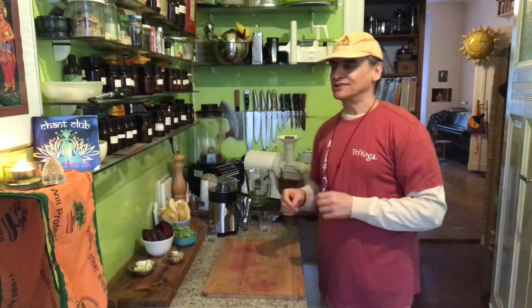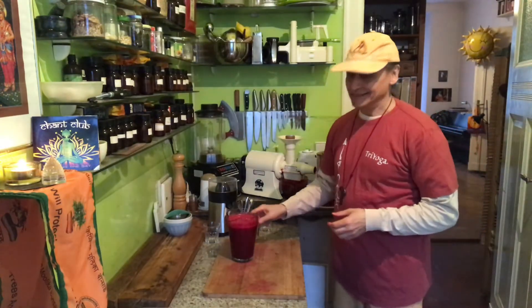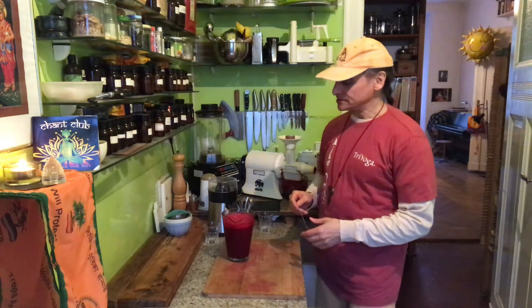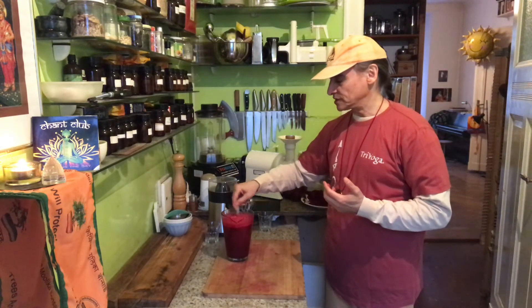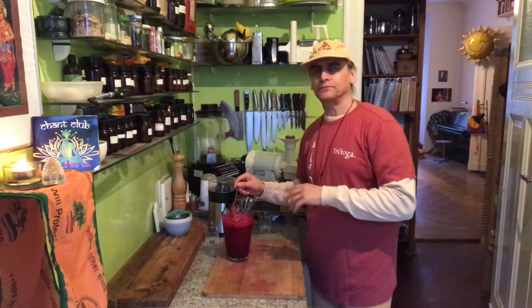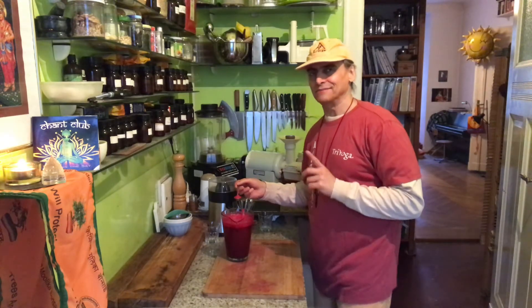So the main ingredients are definitely the beet, the pear, and the celery. In addition, lemon and ginger. Almost a liter of beet-pear juice with the celery stalk. Let me try it now. It looks amazing — the color is always really outstanding. I poured it into this container and it is a really nice texture. It's a runny juice, pretty light from the viscosity — runny, liquid, not very thick. The color is a wonderful, brilliant, dark red. And now the most important is the flavor. That's what counts most.